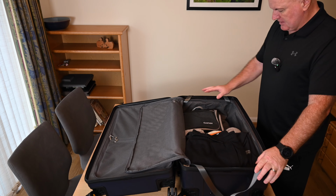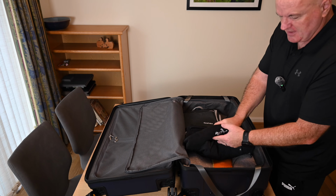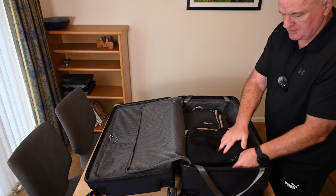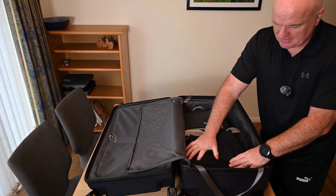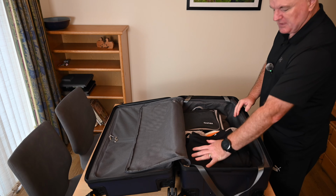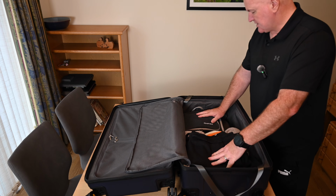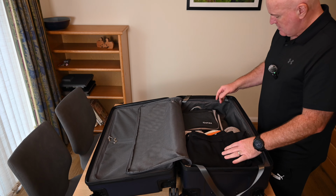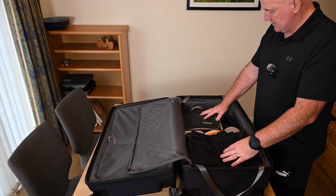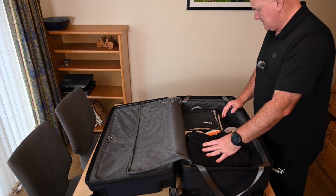Okay, there you can see I have a large toilet bag in here. I also have two pairs of trousers and really big, thick towels, at least beach towel size. And I just wanted to show the sort of flexibility you have with the depth. Even with these big thick towels, you still have plenty of depth to add a couple of larger items. And like I say, this is a large toilet bag, but you can also get your underwear in here and lots of t-shirts, more trousers and tops. So overall, quite impressed with the capacity.